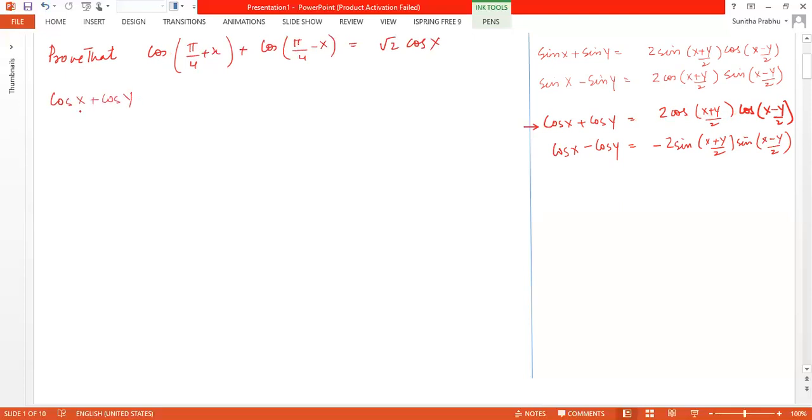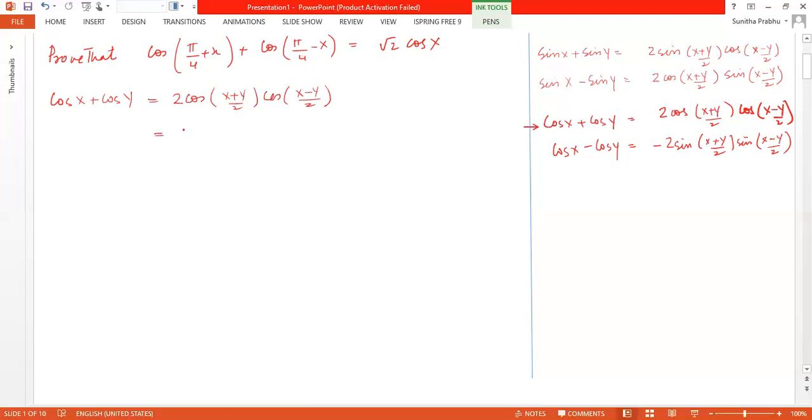So we know that cos x plus cos y. This is just for us to get familiar. Cos x plus cos y is equal to 2 cos((x plus y) by 2) into cos((x minus y) by 2). Yes, sir. Here, if you see, this is like a plus b, a minus b directly given. So we can directly plonk a and b here. Normally, we are given cos 30 plus cos 50. Because this is an initial sum, already this has been given as a plus b, a minus b, right?